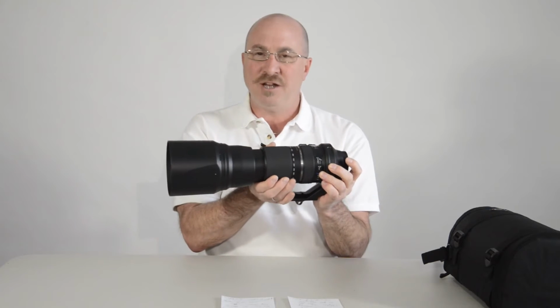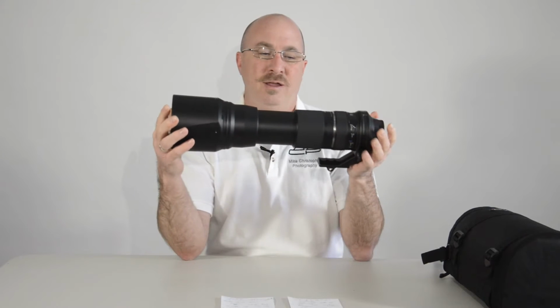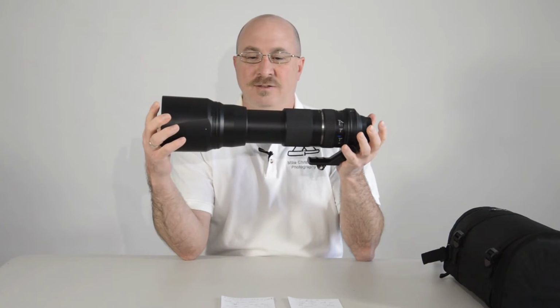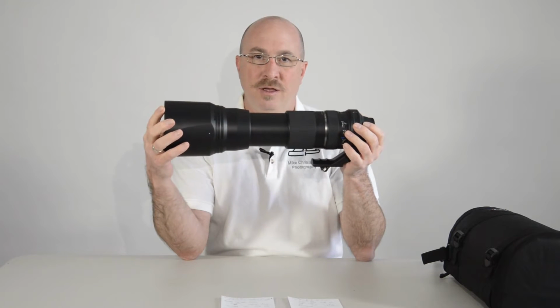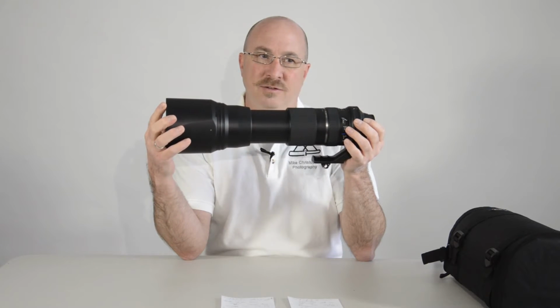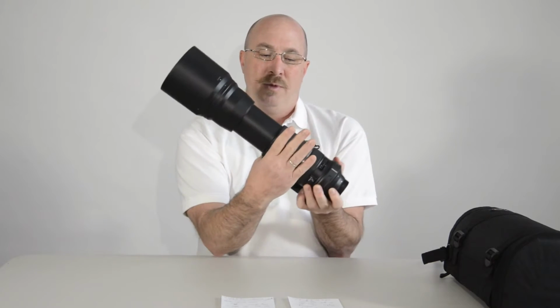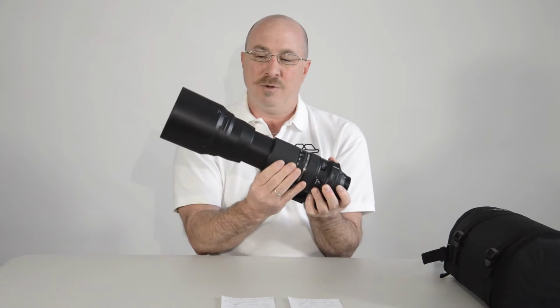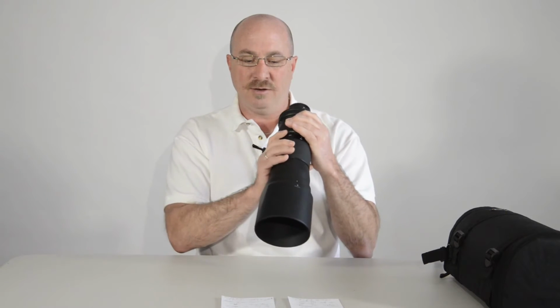So I've had a chance to use this, and this bad boy is an amazing lens. It has really performed extremely well. It's taken just about every challenge I've thrown at it and given me great pictures. I've been extremely happy with it. I know you'll love this lens if you're considering buying it.